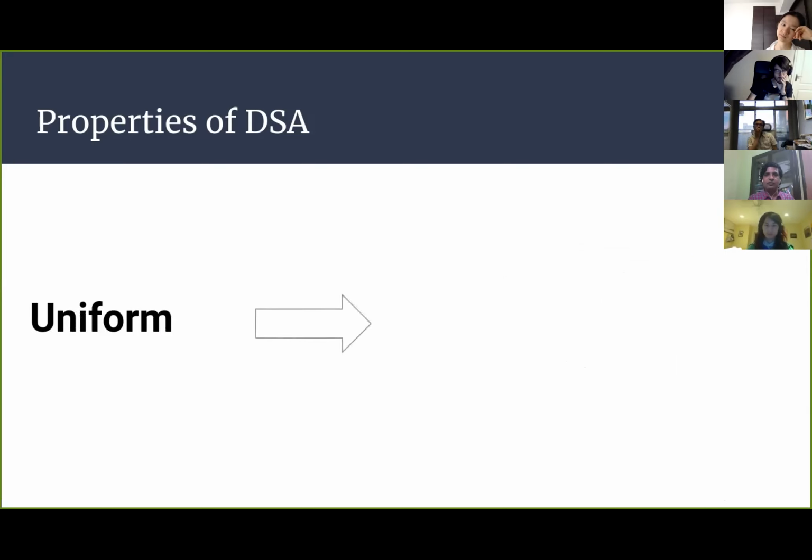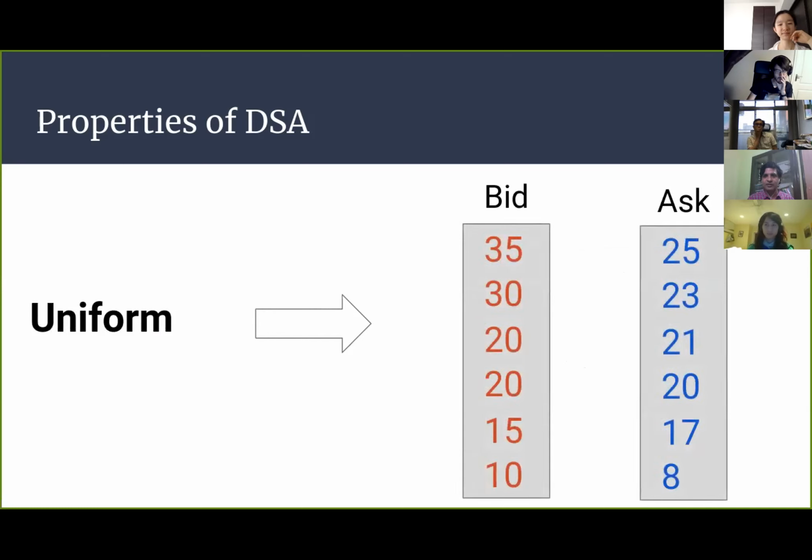And then we also model the uniform matching. This algorithm is used in the stock market for a call auction session. So this algorithm gives the maximum possible matching which is uniform. Uniform means that at a single price, all the trades can be executed. So in this example, at a price of 20, all the trades can be executed. No buyer and no seller will complain, and this is the largest possible.